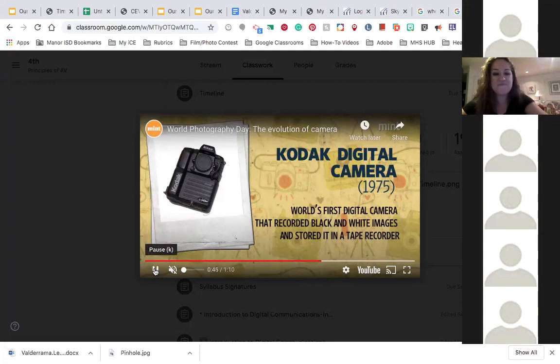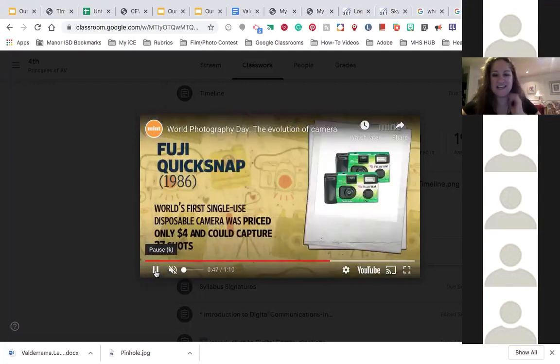All right. If we've got that written down and we're ready to wrap this up, we're going to the next one. And this one is really interesting because I know that some of you have used one of these before. How many of you have used a disposable camera? Anna has. I have. I have. Me? And Hector? Okay. Maybe you used these to go on field trips when you were younger because, well, if you lost it, you were only out $4. So mom and dad were more likely to let you take one of these disposable cameras.